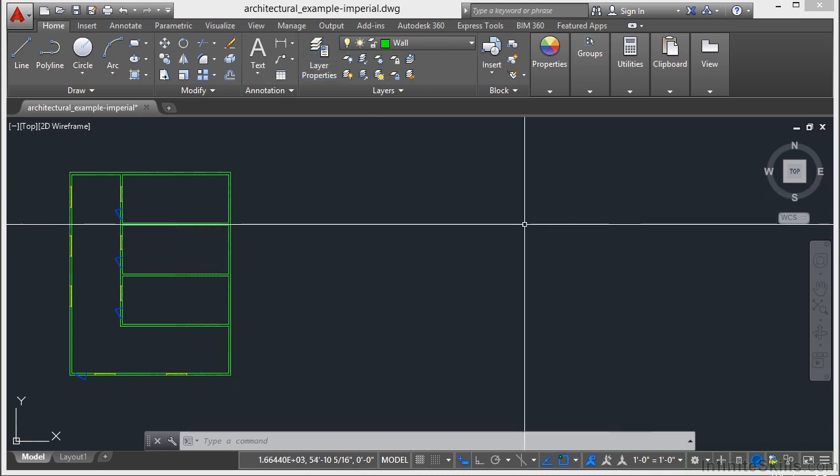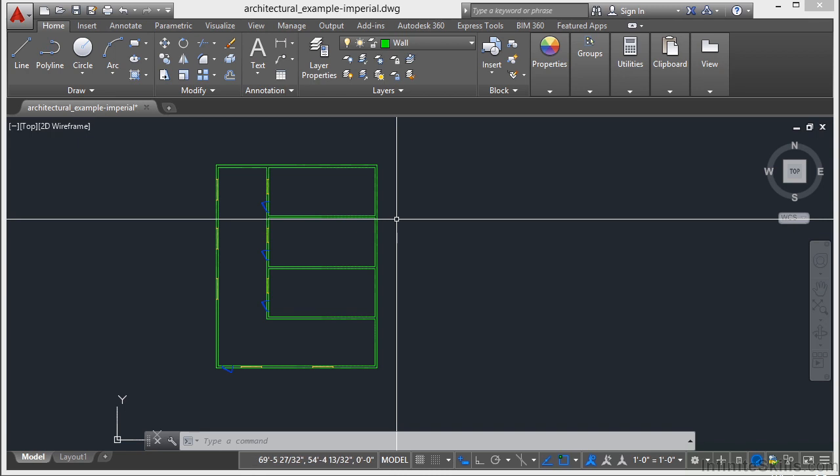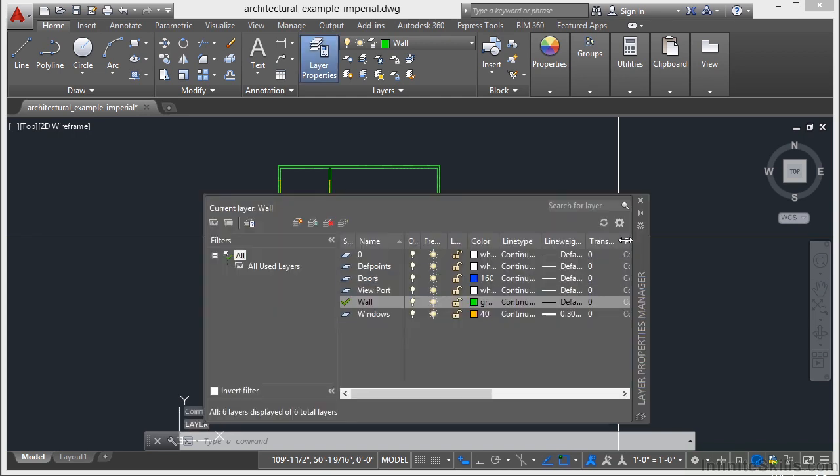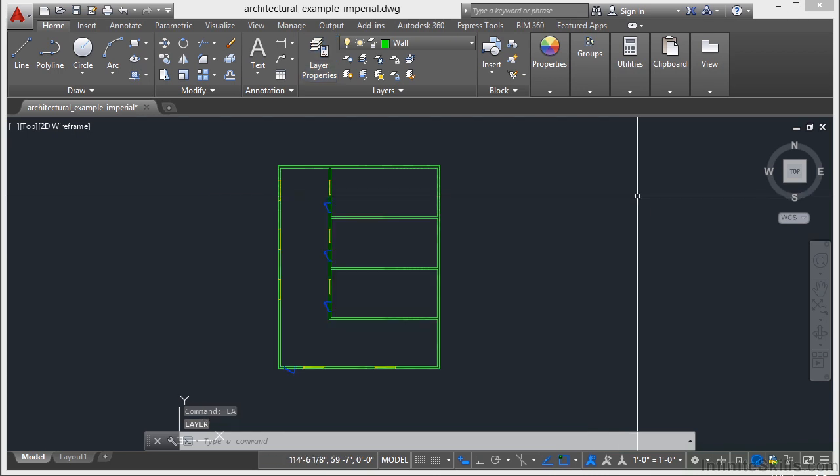When you're done with the Layer Manager, just click on the X and you can come back to your work, and it doesn't take up any room. If you're using multiple monitors, the Layer Manager is something you might want to have open up on your second screen. That's the way I work, but not everyone. It's okay. You can work with it. You can always get to it very easily. Just type in LA, it's there, and close it, and it's gone again.